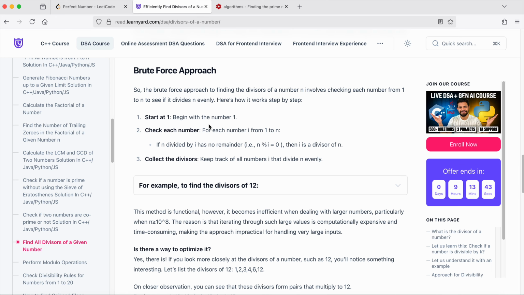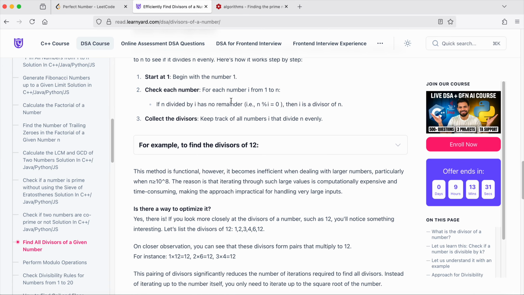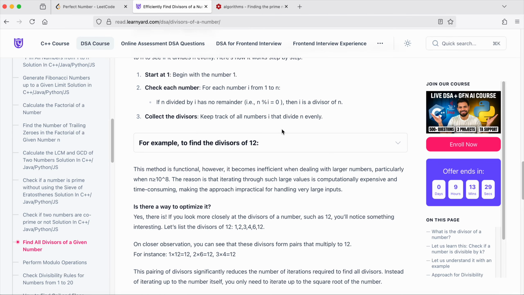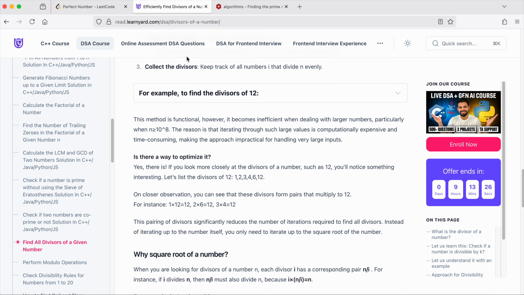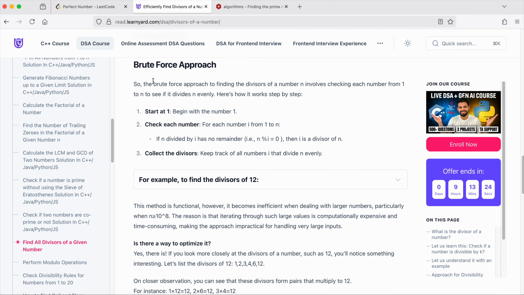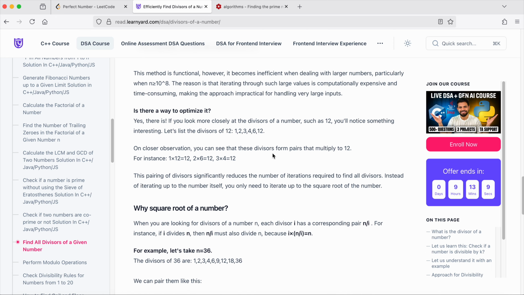We are looking at the brute force solution, which checks any divisors for any number. And what is the complexity of this brute force solution? That's O(n), because we start from 1 and we are looping to n.